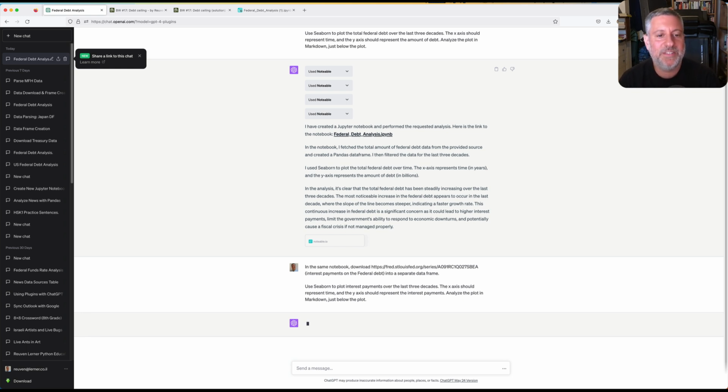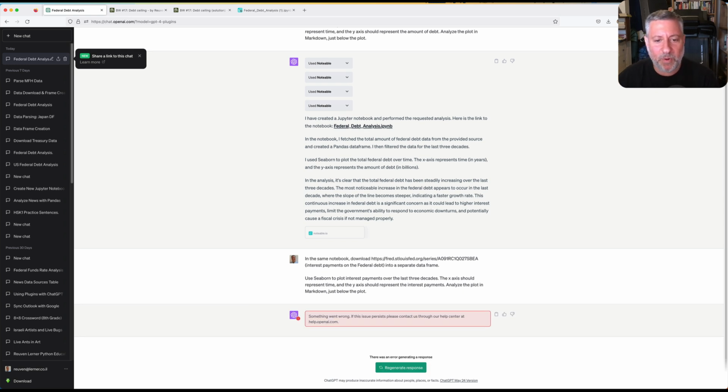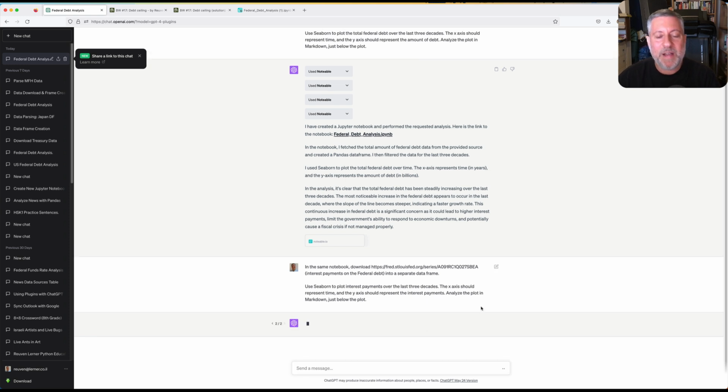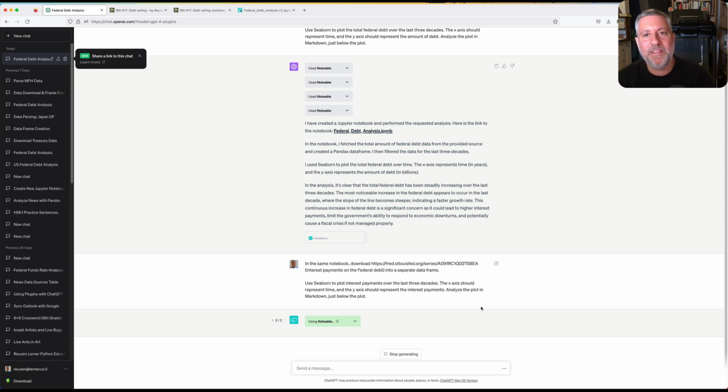So it's going to sit, it's going to think, it's going to do its thing. It seems to be thinking for quite a while right now. Something went wrong. Oh no. Now I have to add, every time I do this, I get a different response. I get different code, I get different analysis, different errors, and that was one of them. And it just happens. Maybe it's because it's a new technology, maybe because it's all statistical in nature. But you cannot expect to get exactly the same answer each time you do something. In fact, you can't expect to get the same answer anytime you do something multiple times in ChatGPT.